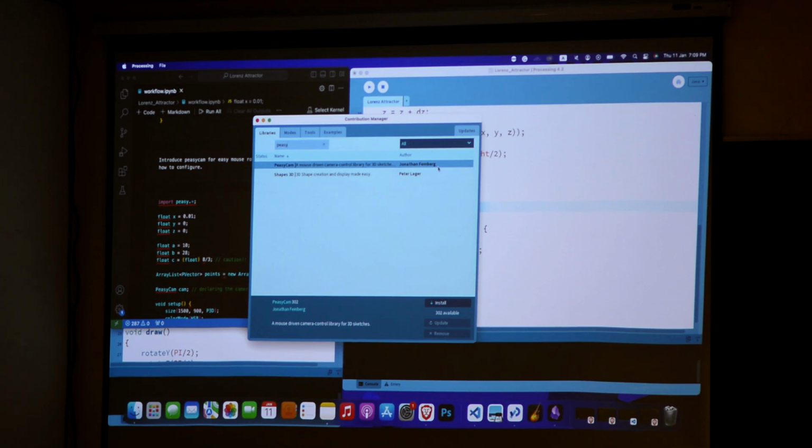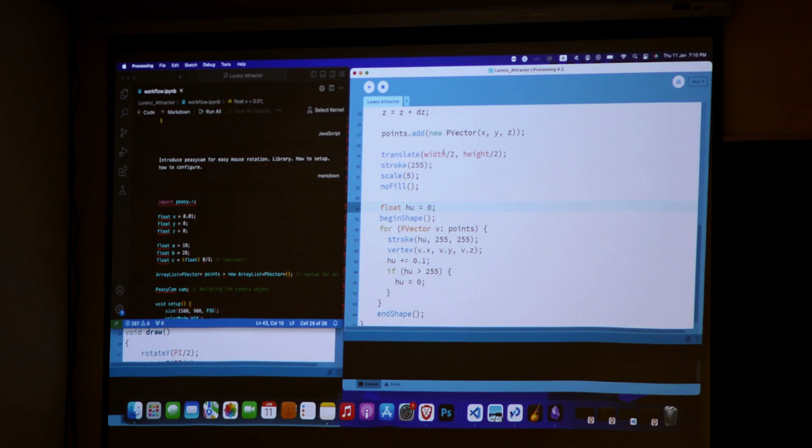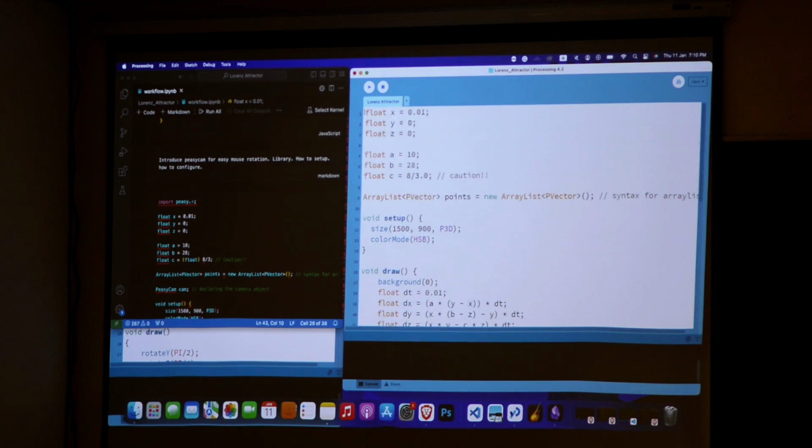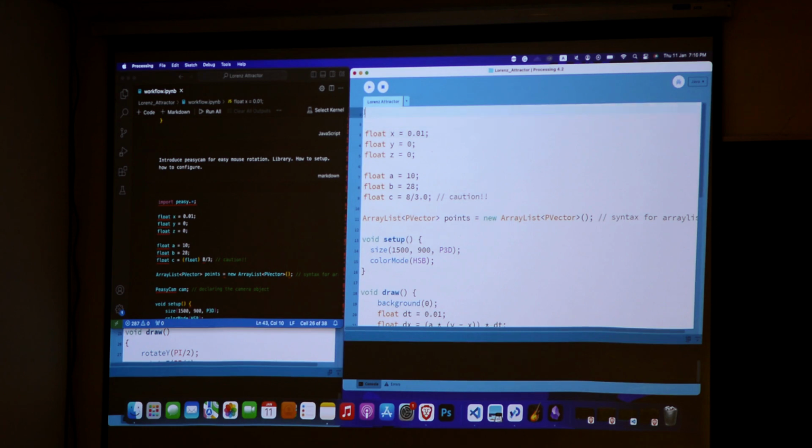I'm telling you, you will love this library. This will make the rotating thing a cakewalk. It is awesome. I can shout about it for half an hour, but I won't do it. Anyway, so you can install this PeasyCam. Now after that, you just have to import it like in Python.